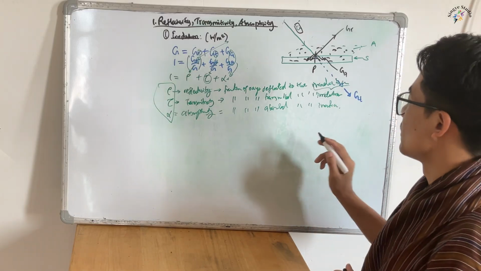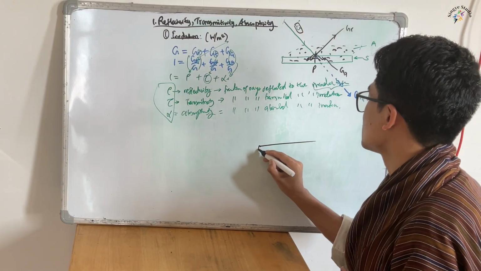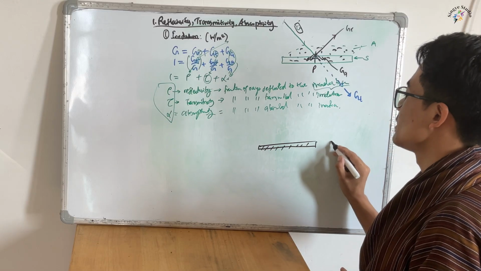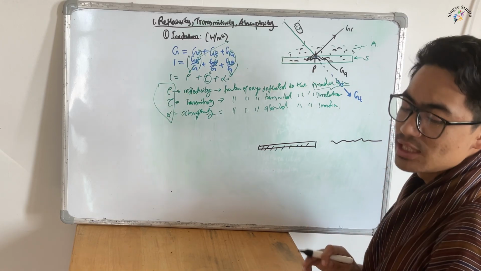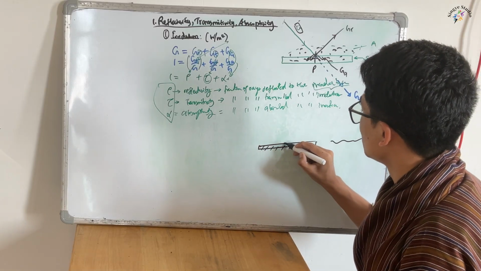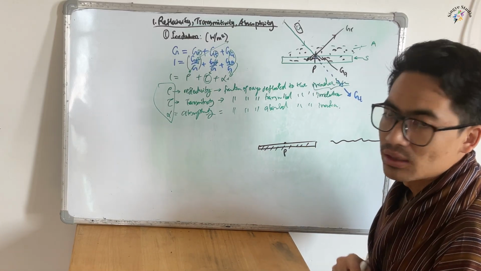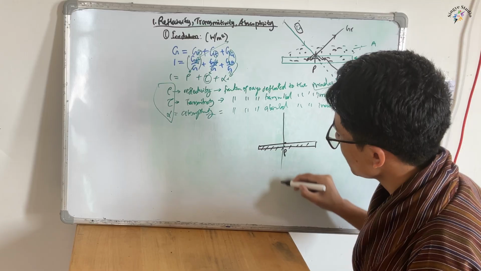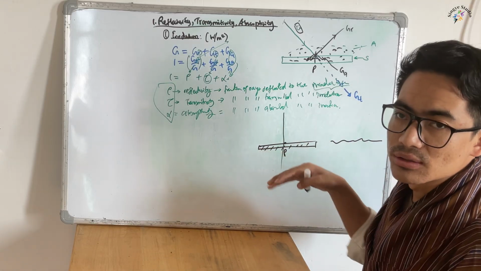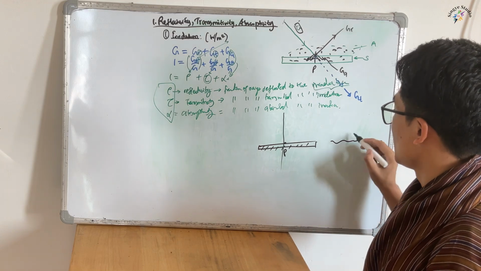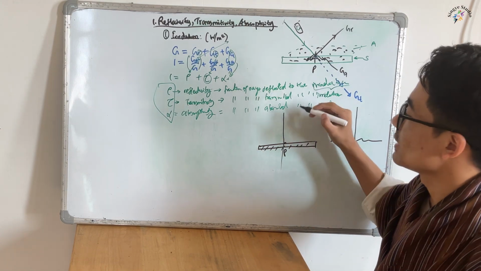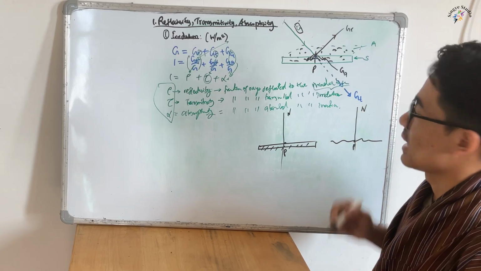Consider there are two surfaces here. This is a very smooth surface like a mirror, and this is an uneven surface. So what happens is, this is the point that I'm considering and I'm drawing a normal. Okay, what is a normal? This line is perpendicular to the plane of the surface. I want to consider this as well and draw a normal, and I can say this is N and N.